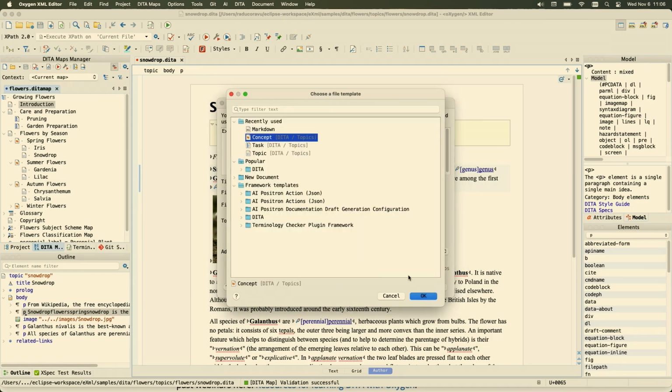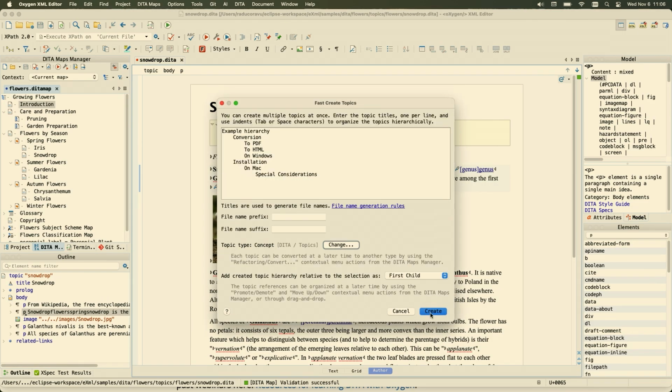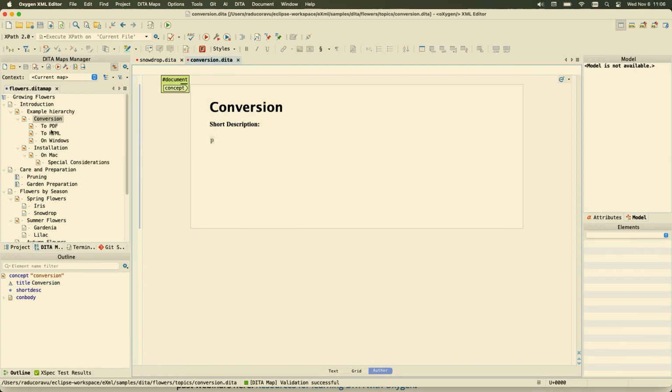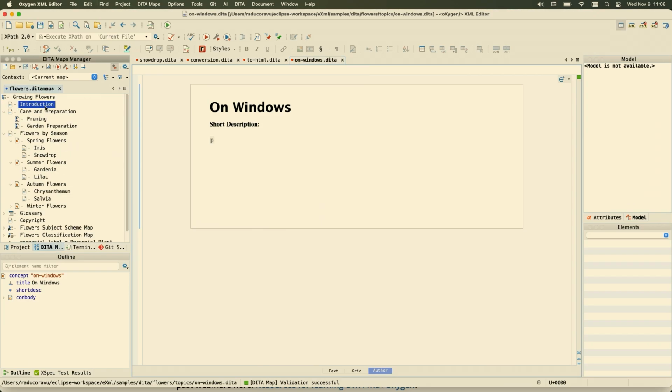I choose the type of topic that I want to create, and then I just created a bunch of topics for a top-to-bottom approach. If you're a technical writer, you may want to start from a larger context, and if you have a plan, like I want to create these 5 topics, you can use Fast Create Topics for this one.